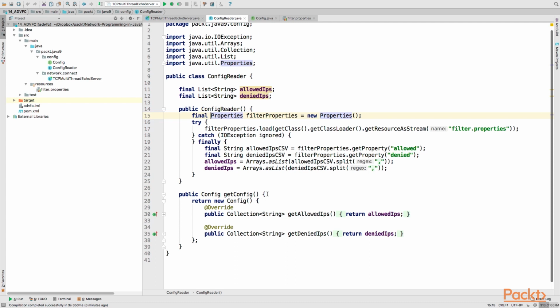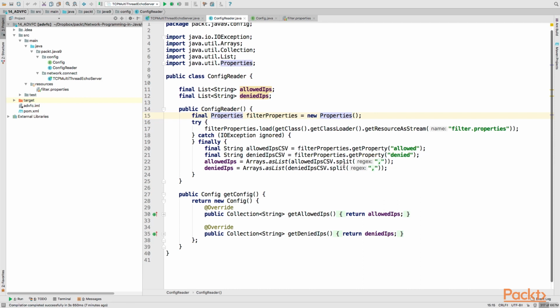So we read the data here and then we split it up into a list, and then we store it in these final lists, which are collections, and then we return them.